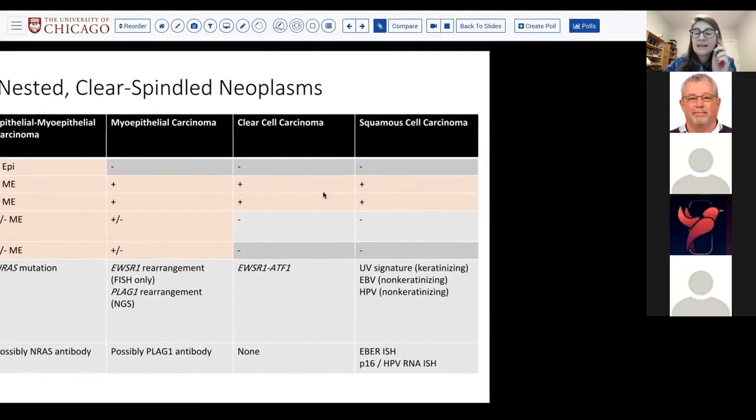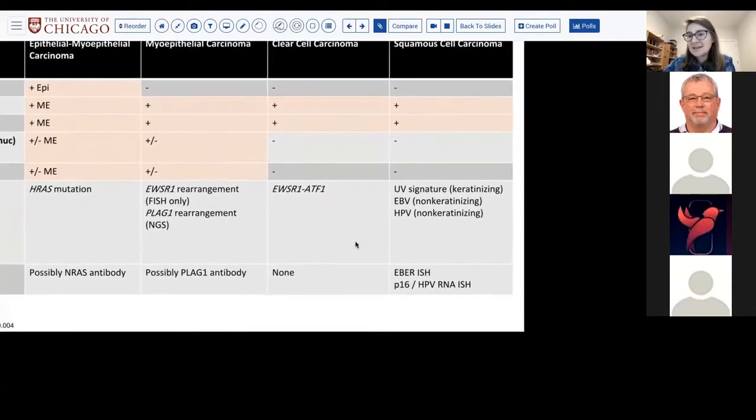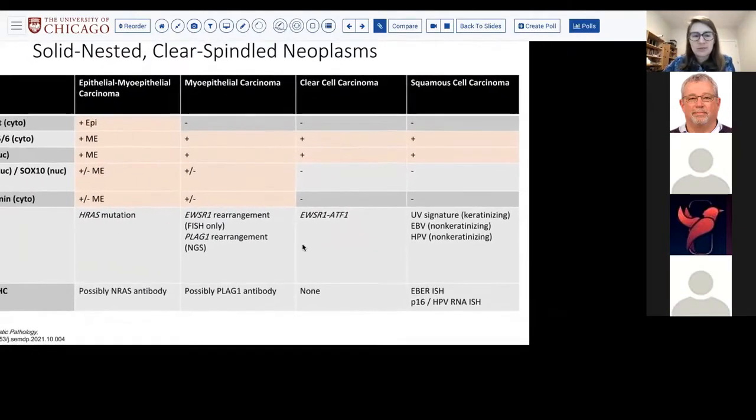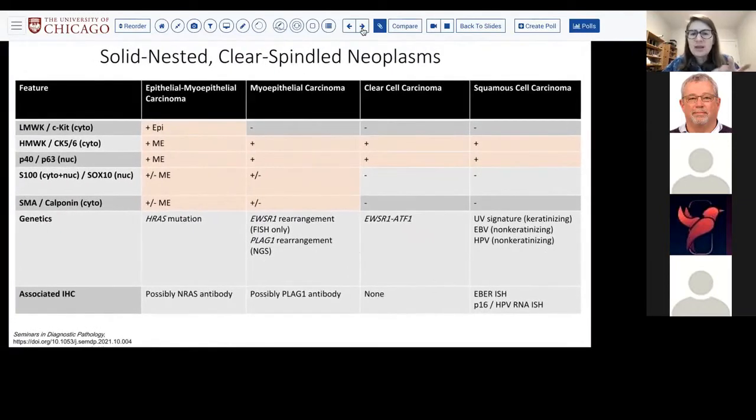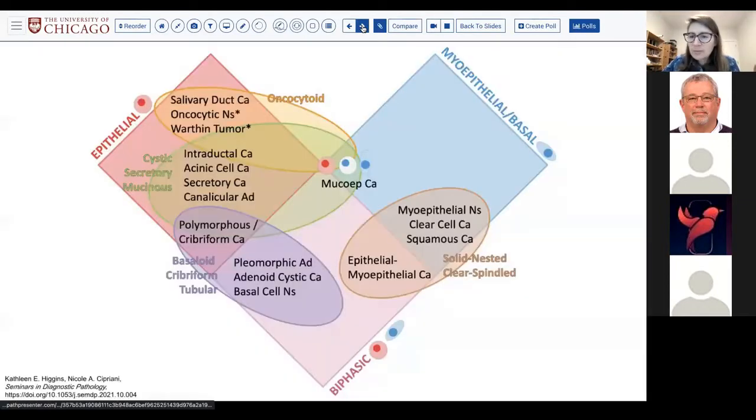So just, I like to say clear cell carcinoma is like the squamous immuno buddy, right? But genetically it can be proven different, all right? So as I said before, this was certainly not comprehensive with all of the salivary gland tumors, but it sort of got you thinking about these various pattern groups and how you can consider them.